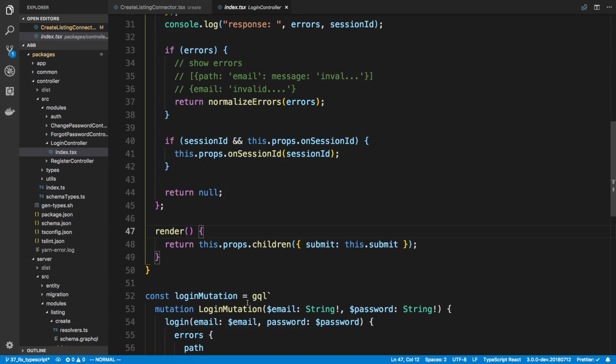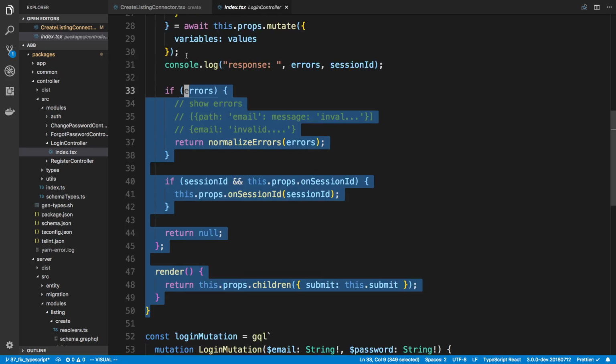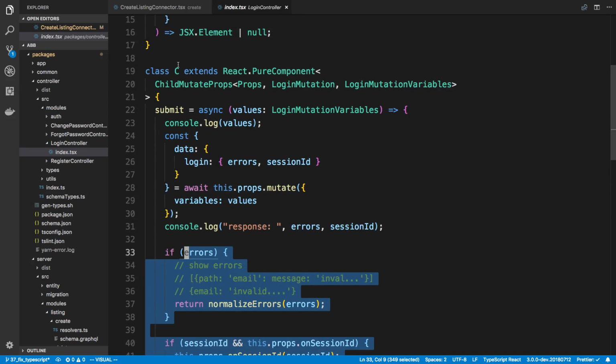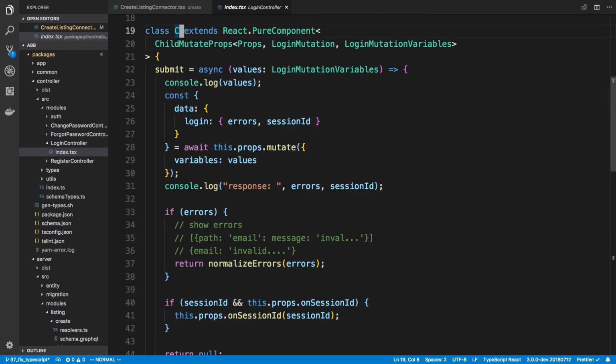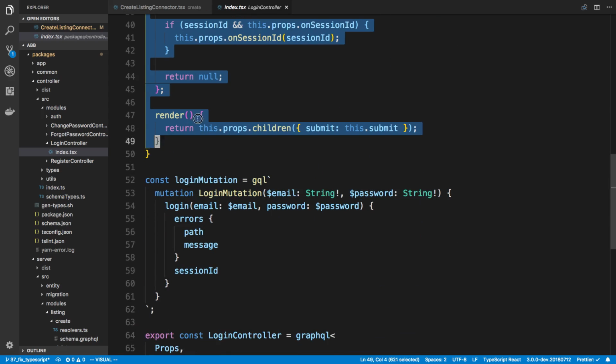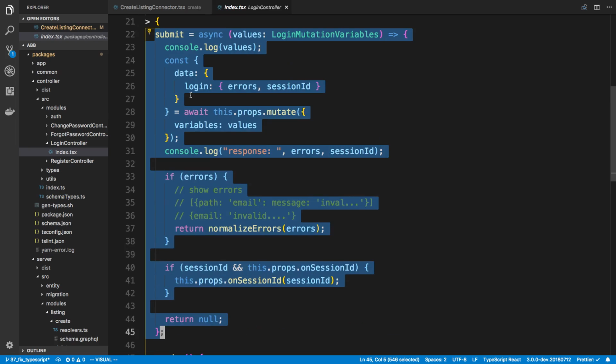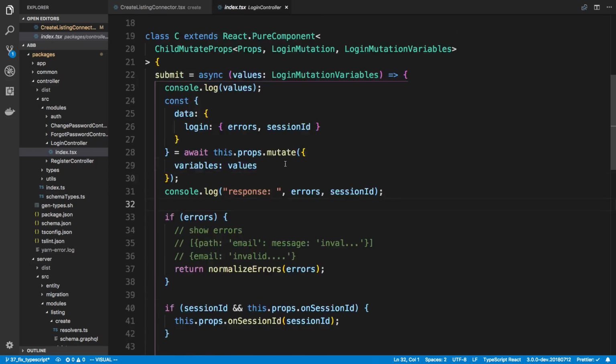But we can actually eliminate this middle class, or at least eliminate one class, because really we're just creating a function here. If we were doing other things, this controller class can be useful, but really we're just creating a single function and passing it down to the next thing. There's a way to do this nicely with Apollo, which I'm about to show you.